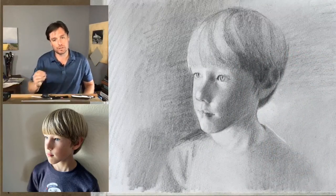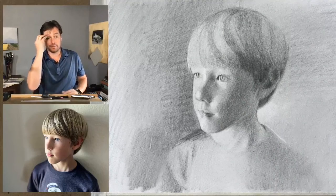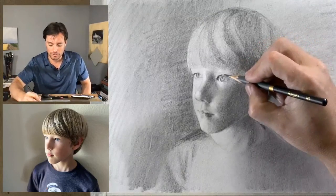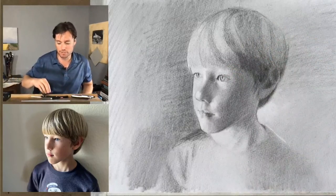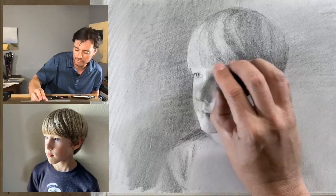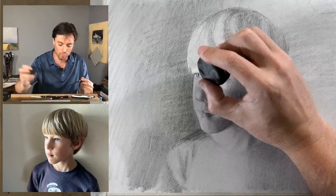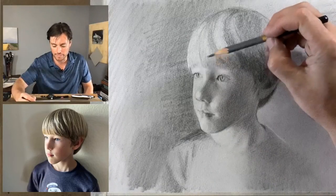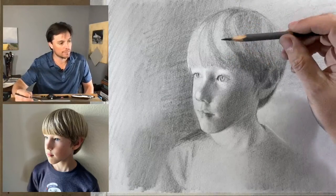So with the structure of the eye, you hit that upper eyelid, that initial flap of skin, which folds in underneath, then the other flap of skin that comes up over the eye socket. So that's what we're seeing right in here. And in terms of capturing the age of your subject, that's something to look at. That's one of the areas that changes with age, is the depth of the lines around the eyes. So in addition to the proportions, there are structural changes that happen as well.